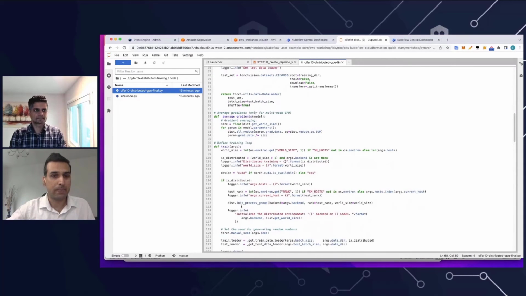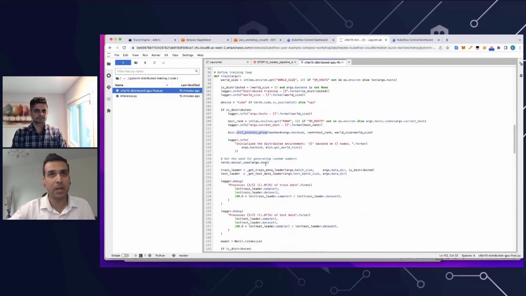Okay, and all the machines which are participating in the distributed training need to be initialized so that they can work with the PyTorch distributed data parallel libraries. To do that, we have to call this init_process_group function, which comes with the torch.distributed module. Once you call that, you provide the backend communication. You can use Gloo, you can use NCCL. We are passing in the rank of the machine, which is the index of the host where this process is currently running, and the world size is the number of processes which are part of your distributed training.